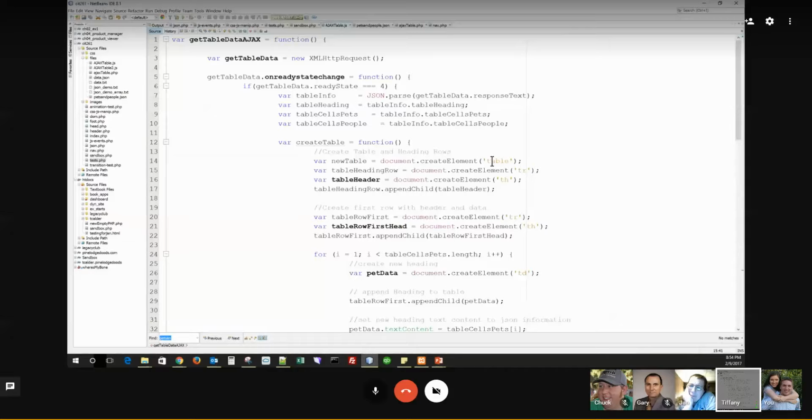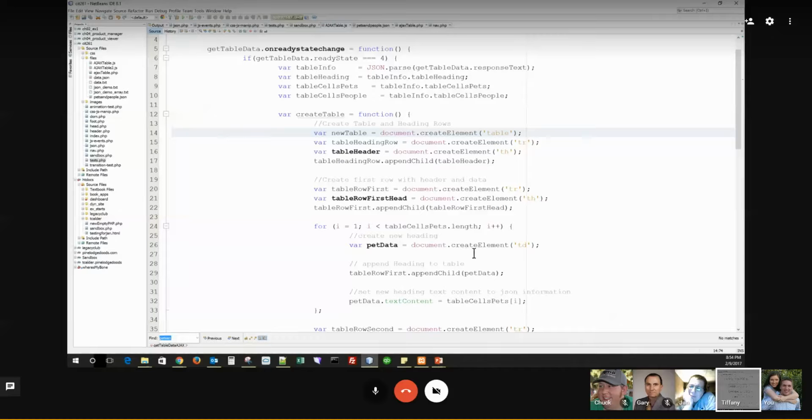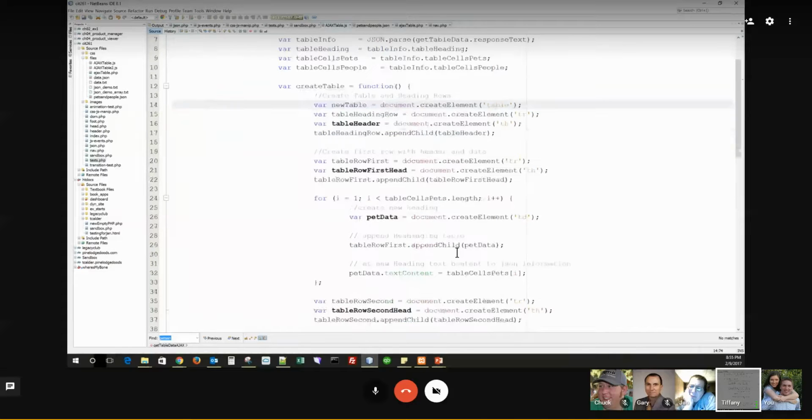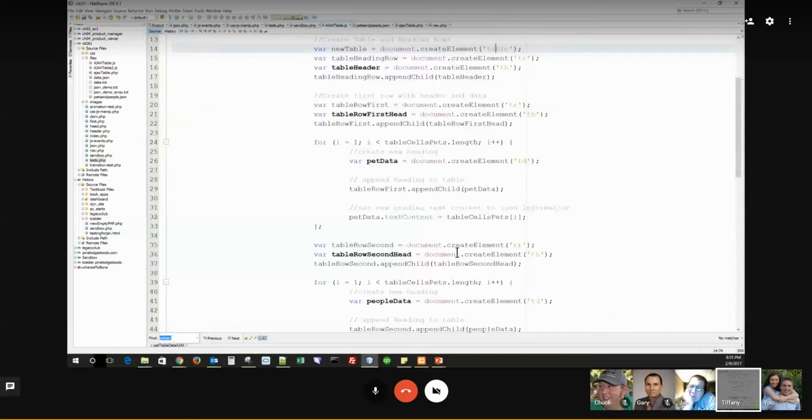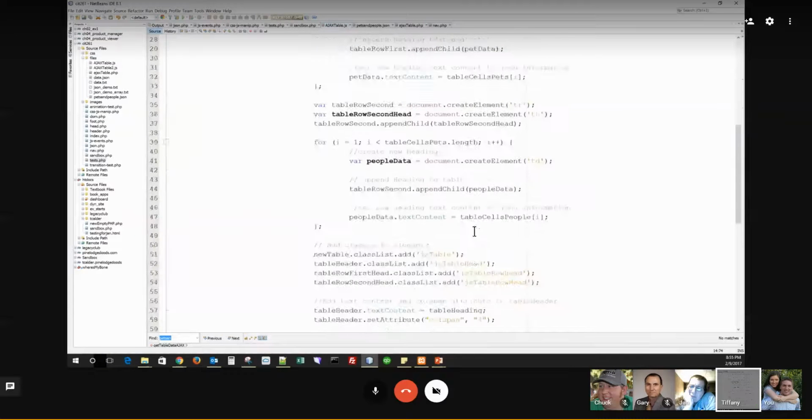The way you can tell it, right here, we're going to create an element called table. And then within that, the TR, the row, the heading, and each one of the cells is created by looping through the information in the JSON file right here, so with the for loop. And then it just kind of adds on as there's more information. It'll just keep adding on to that table, which makes it able to be dynamic, I think.